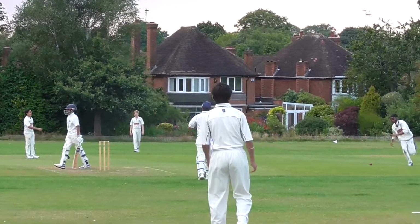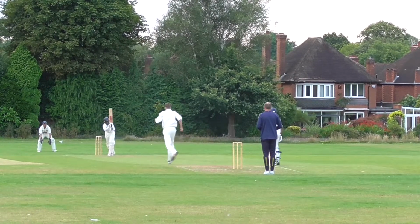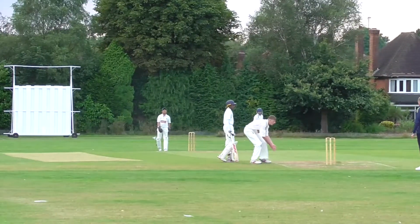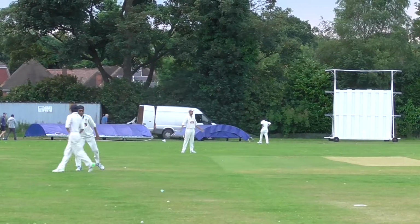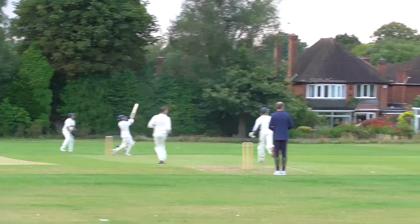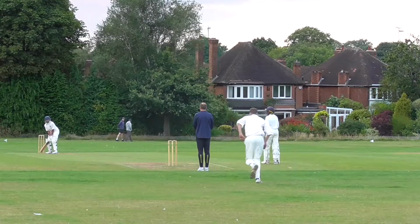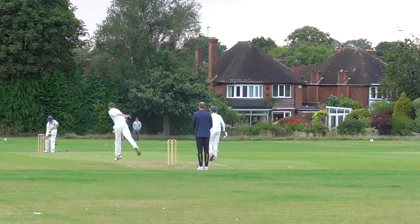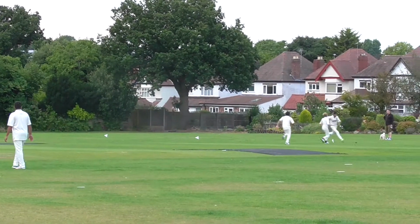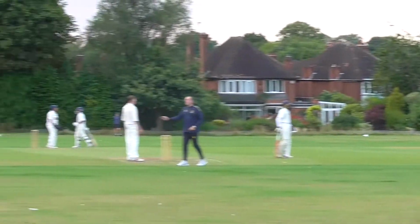That nice variation ball by Daanish. That was a lovely shot there. Nice bouncer there, and it goes for four. So many missed opportunities there, and it's gone for four.